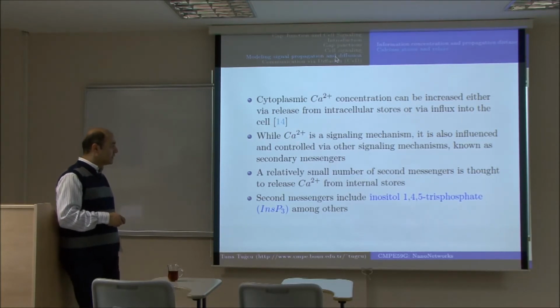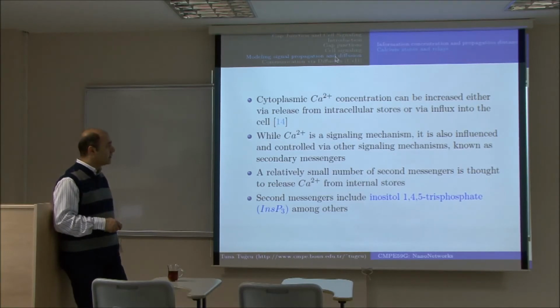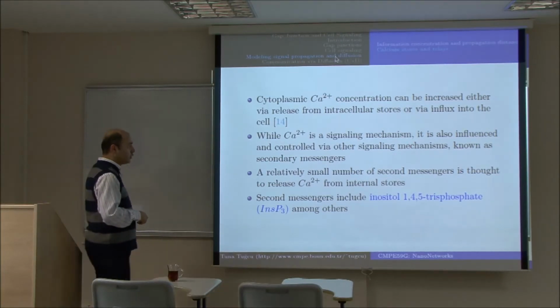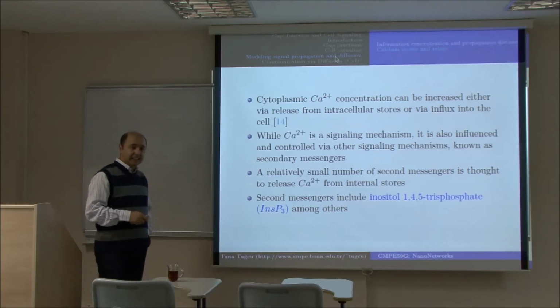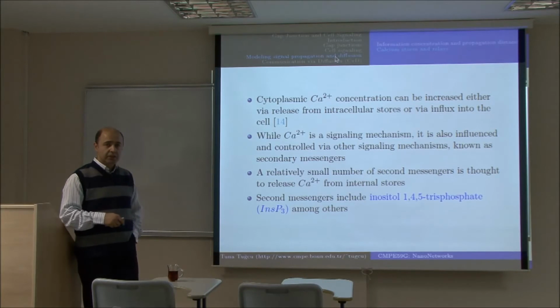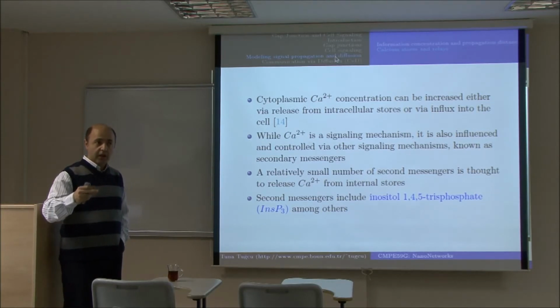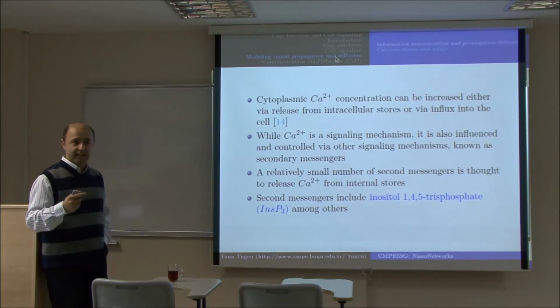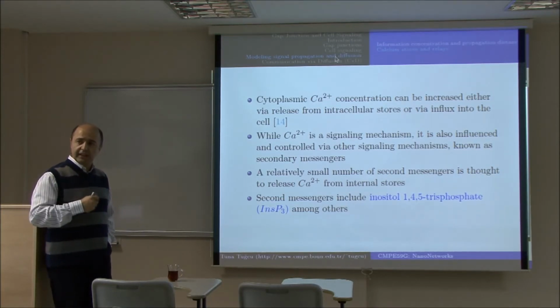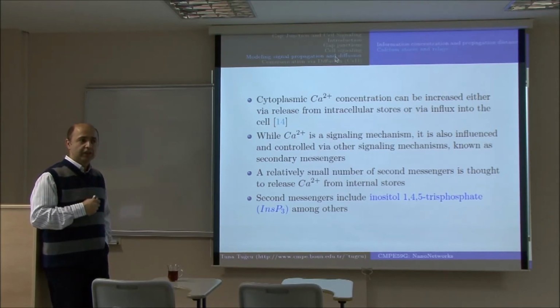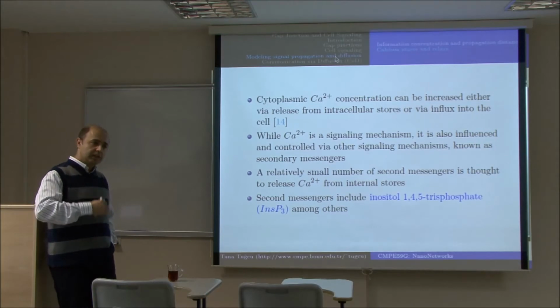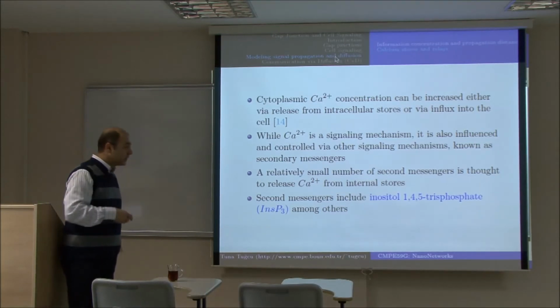While calcium signaling is a typical signaling mechanism, it is also affected and controlled through other signaling mechanisms, typically with secondary messengers. These secondary messengers constitute actually what is being propagated. But these messenger molecules have a side effect on the calcium concentration inside the cell, so that they trigger the release and later on getting back to the calcium pools of these calcium ions, so that you can control the calcium ion concentration in the cell.